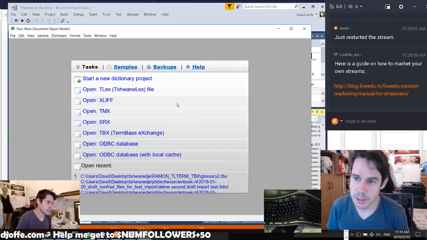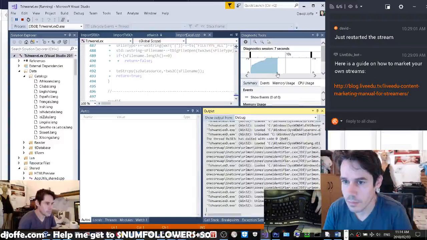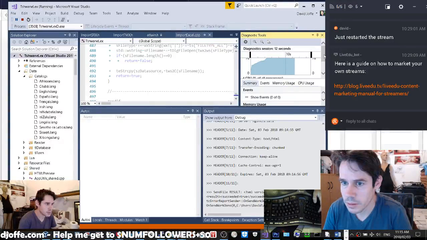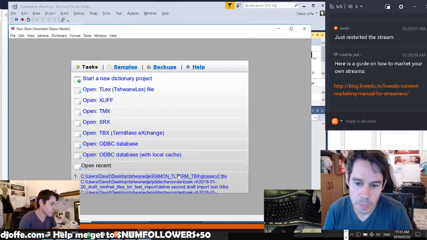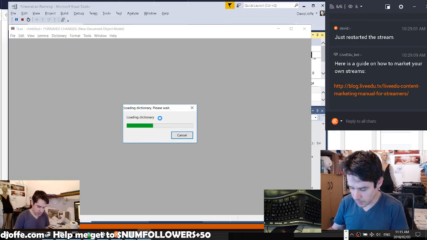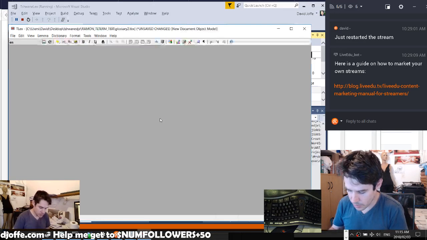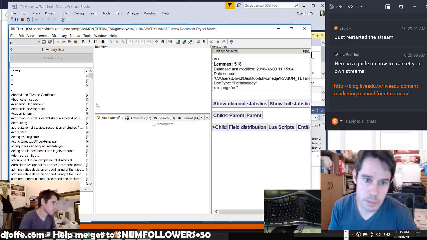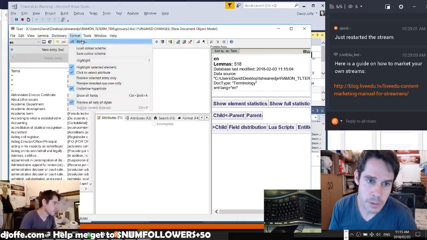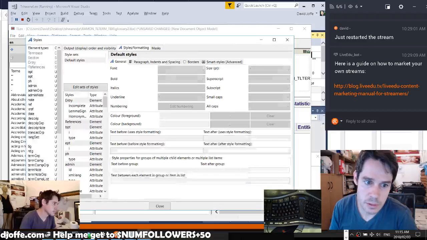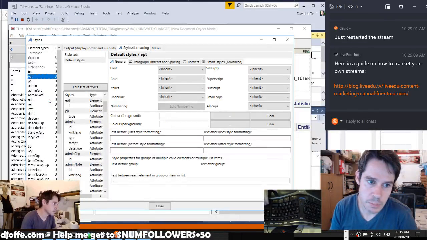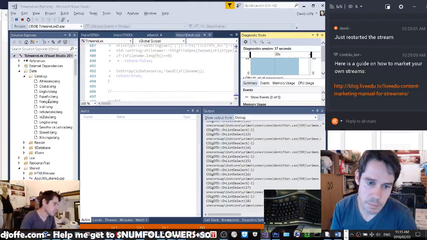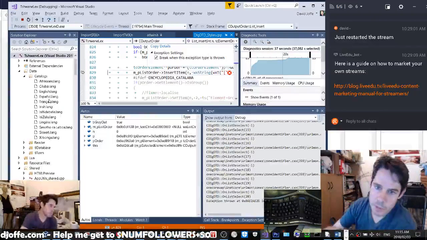So we've got our debug build running. That's interesting. Diagnostic session. We'll load this TBX again. What I want to do is get to that crash. I want to duplicate the crash in the debugger. That's why I'm rebuilding in debug mode now. We're going to format styles. I was just bouncing around here. I don't know what I clicked exactly, but I think I was basically doing that, and boom, crash.